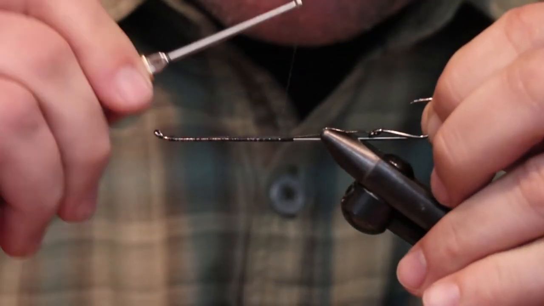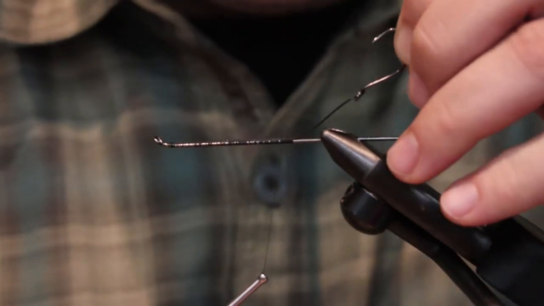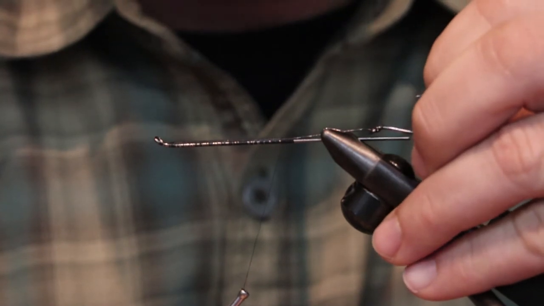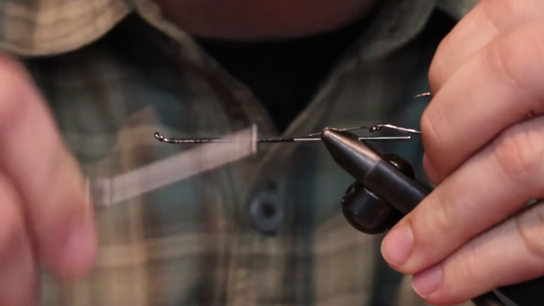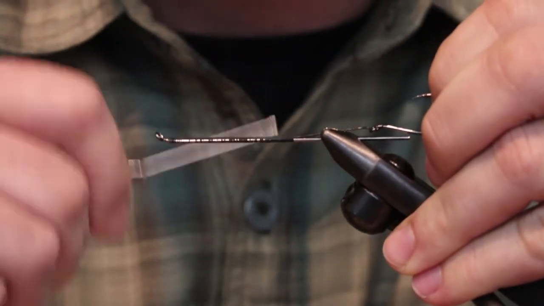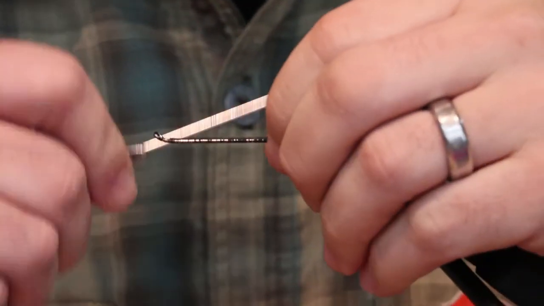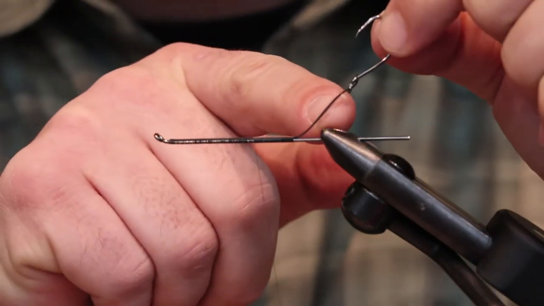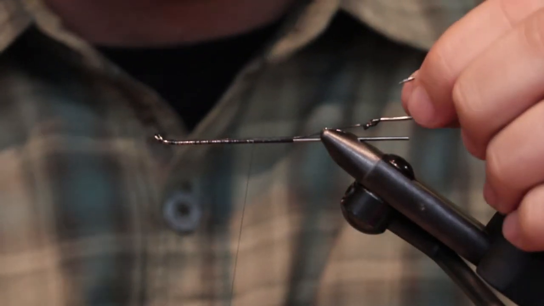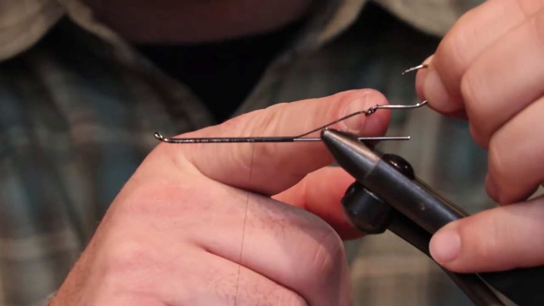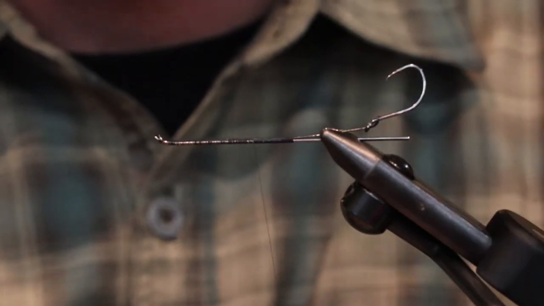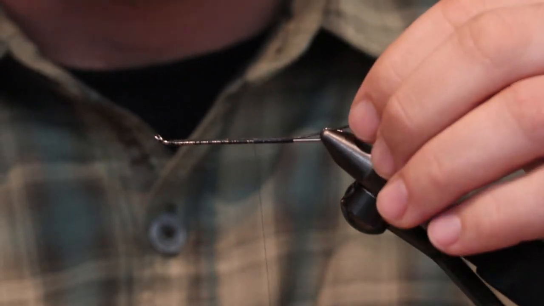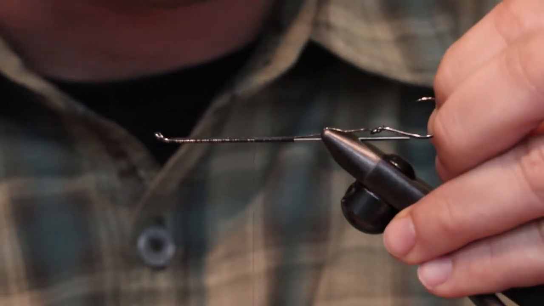Just put it on there. Make sure you like where your hook's at. I can tell just from experience that there's plenty of room if I needed to change my hook out. You don't want too much room. You want to be able to basically barely get your hook off, in my opinion. The thing is, the longer this section is between the shank and where your hook's connected, the more chance you have to kind of foul this. You want that thing to be right and true and straight.